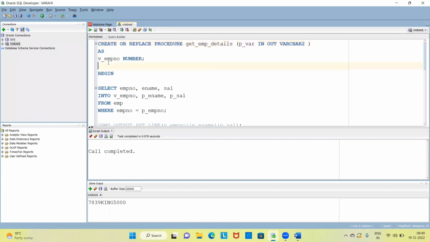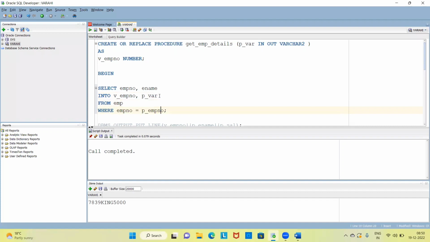We have employee number, let it hold the employee number. For salary, I'm not declaring any parameter or variable, so I'm removing it to avoid confusion. For employee number, we'll be loading into v_employee_number, which I declared as a variable. For ename, I don't have any variable here, so I'm going to use p_var, same as the last program. I've just defined a parameter on top, and that is what I'm using to capture the employee name.